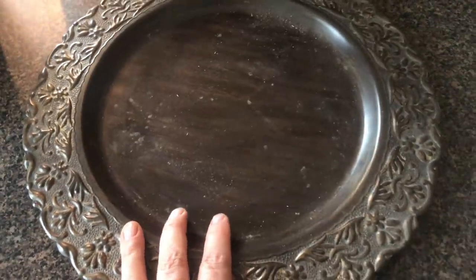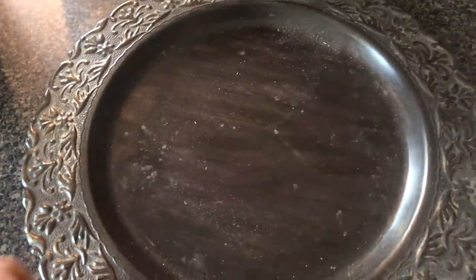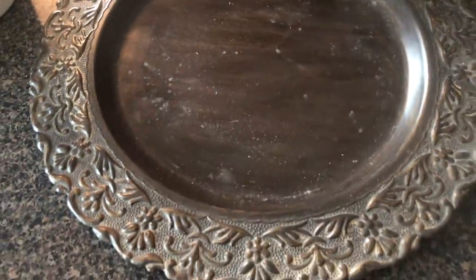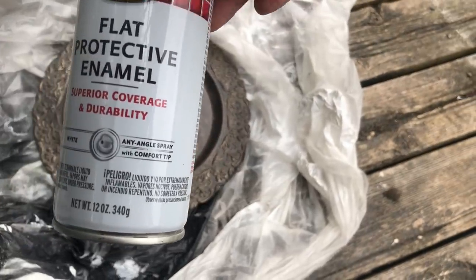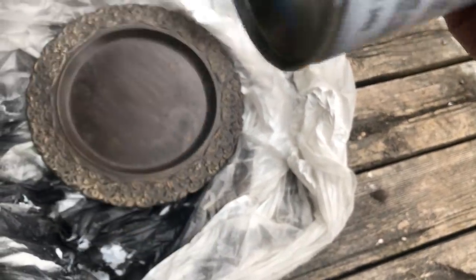So I bought this metal plate at the thrift store. I bought it because I love all the detail here. I'm not a big fan of how it looks right now because it's just tarnished and it's metal. But I think it would look gorgeous in white. And then let's go ahead and sand that a little, bring out some of that detail. It's gonna be gorgeous. Okay, so I have this outside. We are gonna use some of this Rust-Oleum flat protective enamel in flat white.